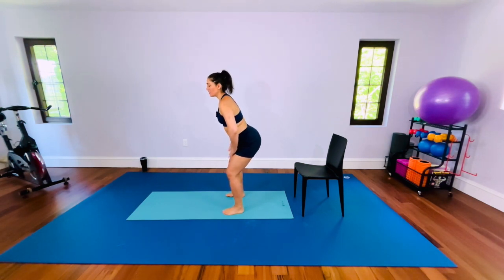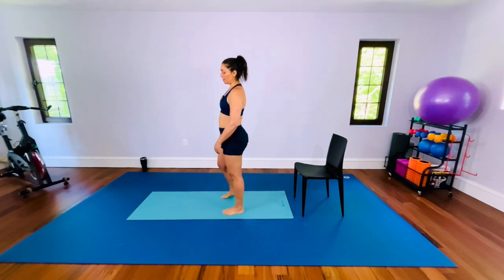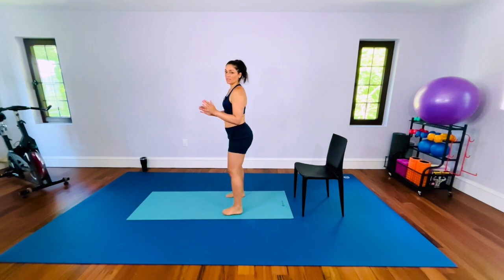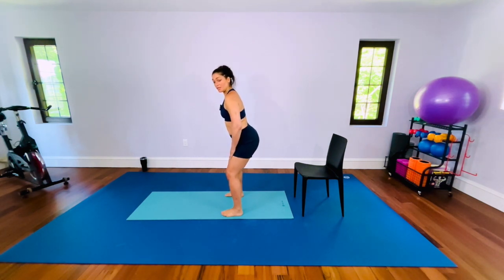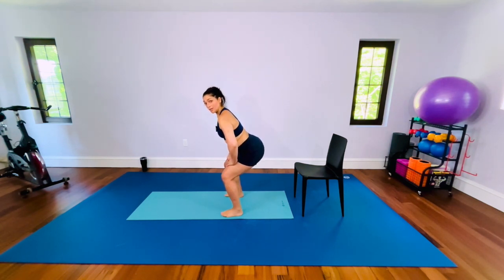So we're building it, so let's stay here and then come up again, because that might have been a long hold getting all those adjustments. Let's try that again. Feet wider than hip width, and then we're gonna put our hands on the middle of our thighs and sit. How far can you sit down, keeping the chest up? Keep it up, keep it up, keep it up.